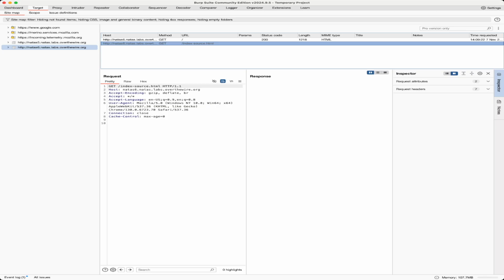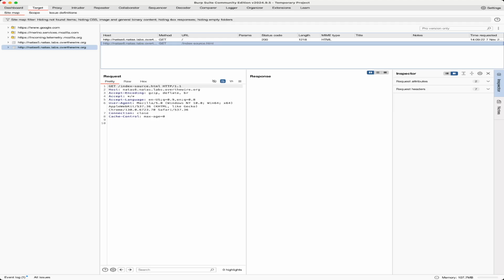Not really a good example for Natas, because there's not a lot of stuff to click on, but imagine if you had a page that had a menu, and on the menu it had contact us, help, about us, log in, right? All of that stuff will be pushed through Burp Suite, and you can go in and do just a basic review of everything, and maybe you'll find something. It's very handy if you're doing bug bounties, very handy if you're doing capture the flag, and those are the situations where Burp will come into play.